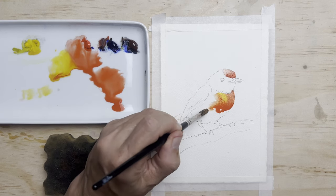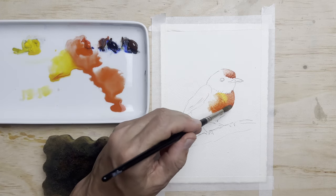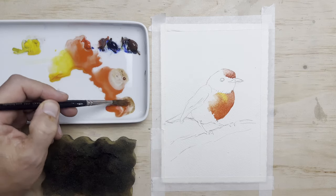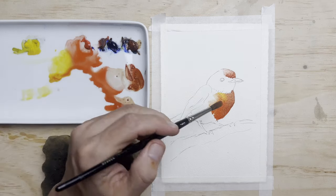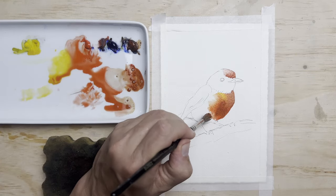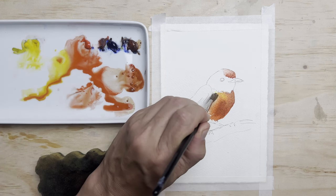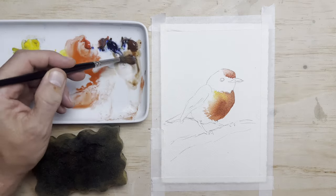Clean brush, take the water out and then soften the edges. At this point I don't want any hard edges just yet, except for the side of the bird obviously, but not the feathers on the bird itself. While the paint is wet, let's drop in a few darker versions of that red — I've just toned that down with a bit of burnt umber. I'm using a sable brush, which is natural hair, so I can create a bit of feather texture. You can see at the bottom of that breast area I've extended that red a little bit with a bit of dry brush.